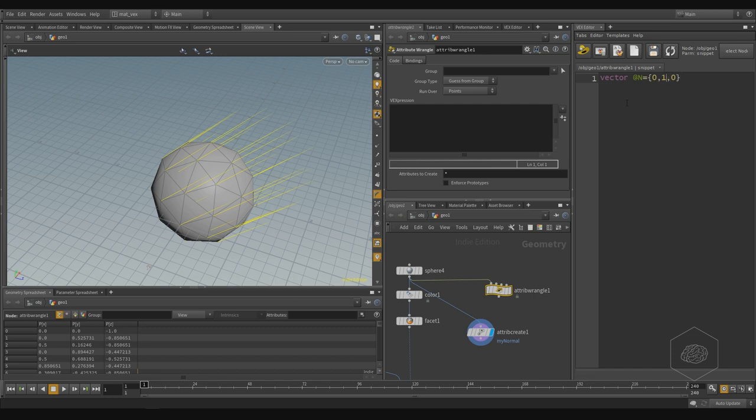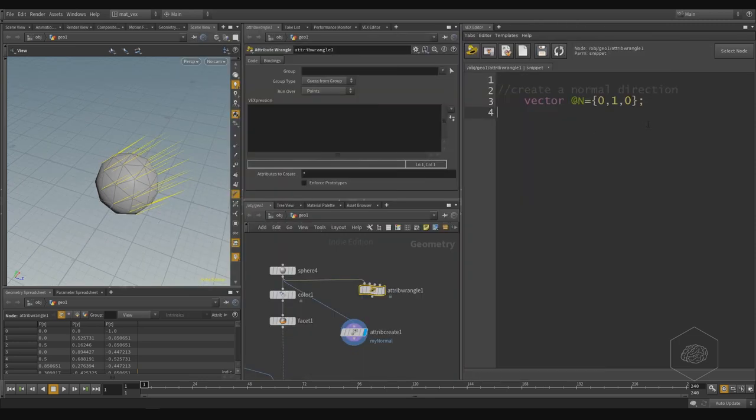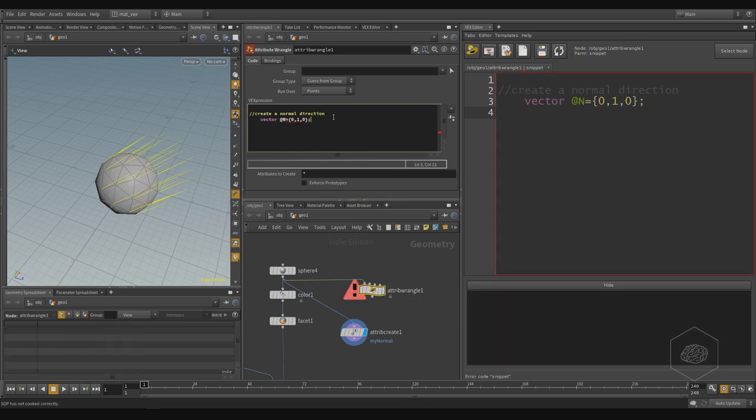Okay, in this way I say, hey, my Y is up, okay? Comment dots, and this is my element. Comments are very helpful for you to understand what you do. You can slash slash, and you can say create a normal direction, okay? Also with the tab you have the one caps itself, okay? Can create the space. Now if I apply, for example, this here, so I save, you can see it's applied and it's created my vector here.